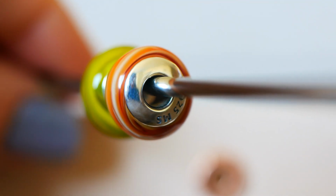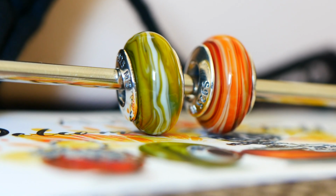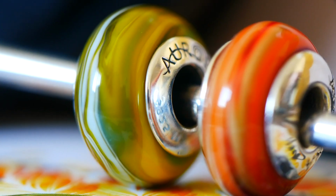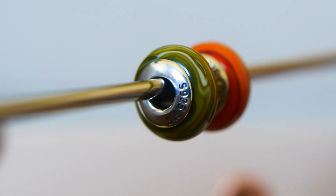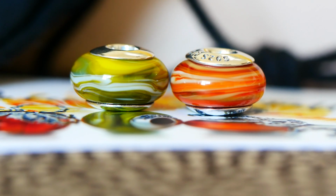I absolutely love. The other one, which is the green one beside it, is called the Autumn Morning Murano Glass Bead. And the greens are beautiful. It also has some creaminess notes to it. And they just remind me of the fallen leaves color, how the leaves start really green and then they change into orange. They're beautiful, and I'm very excited to style with these. Here's another little side view look of them.